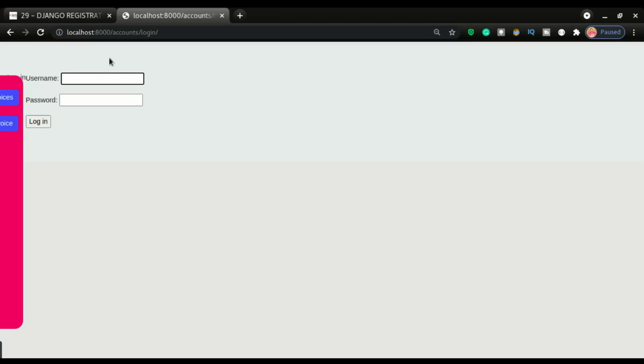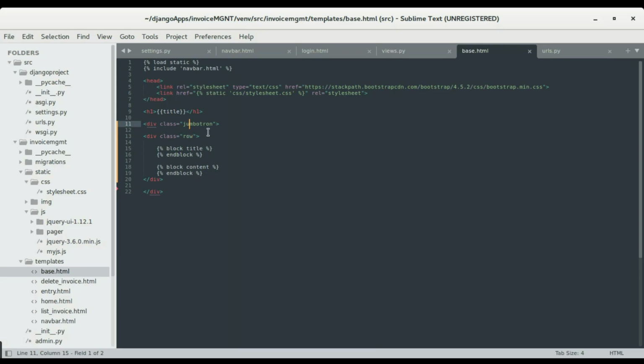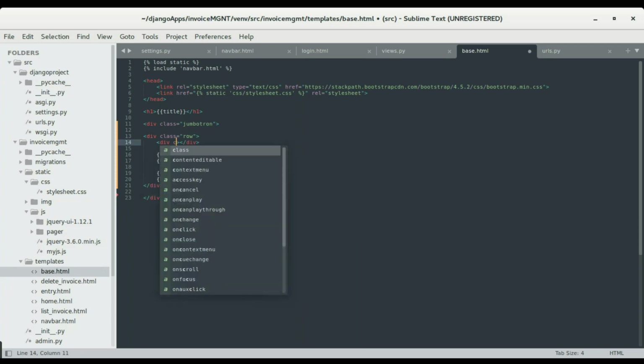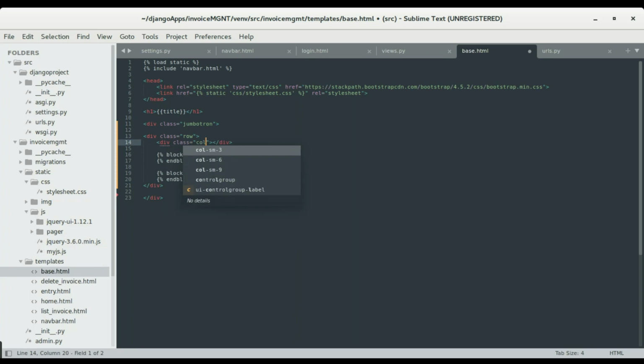I want to add right here. I just don't want to code it myself. So next, what we're gonna do is create another div class column. I'm gonna give it 4. So I'm gonna repeat this 3 times.